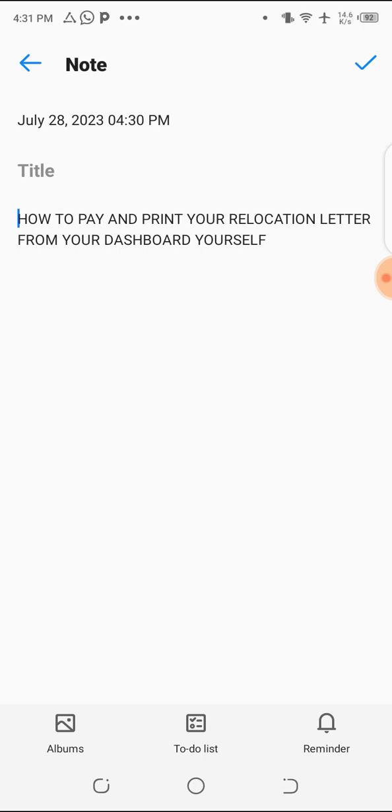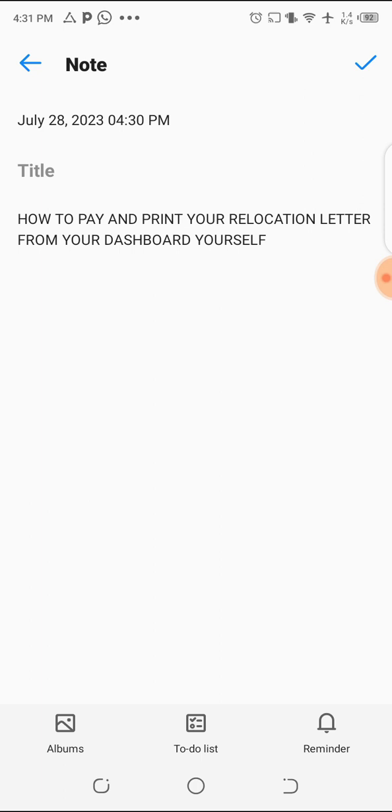Let me put it in two ways. Some people who apply can apply after they leave camp through their dashboard. They can apply, and luckily for them, if it is approved, they can print it from their dashboard as well. And some set of people will do it from camp.